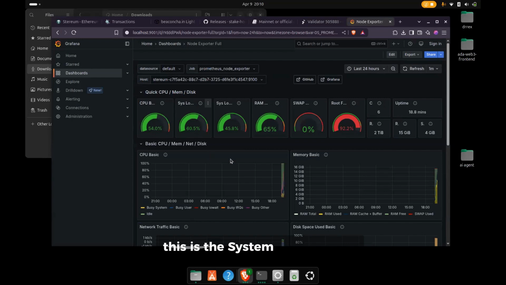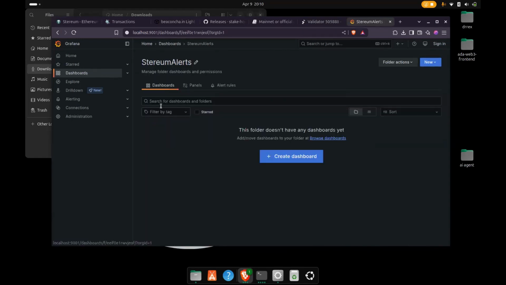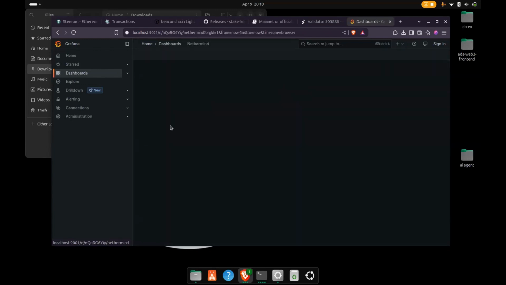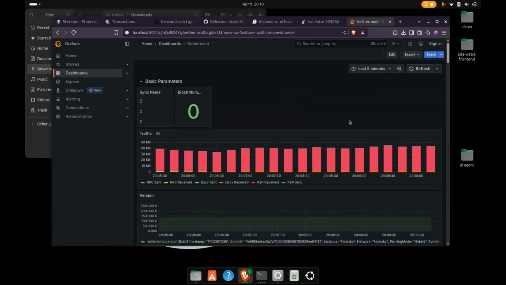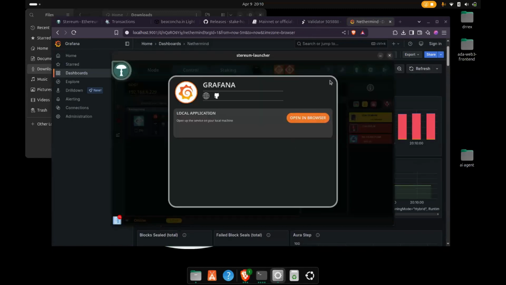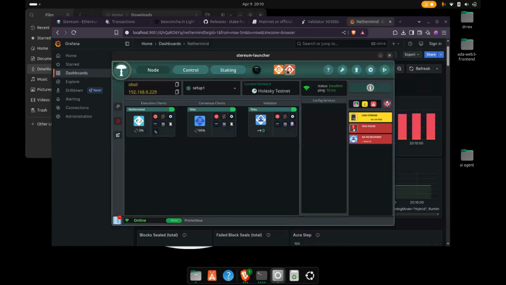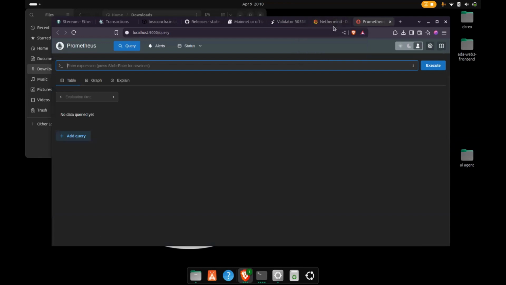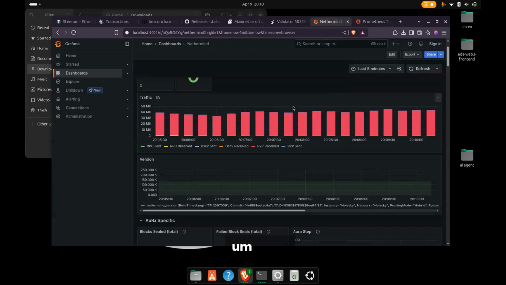This is the system performance. Yep, and not this. Nethermind. Let's come back to this and also open this one. Let's see, what do we have here? This is the query, this is what is indexing your node.